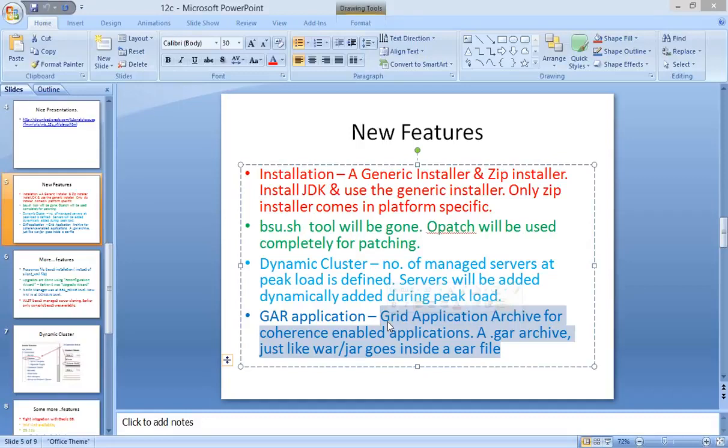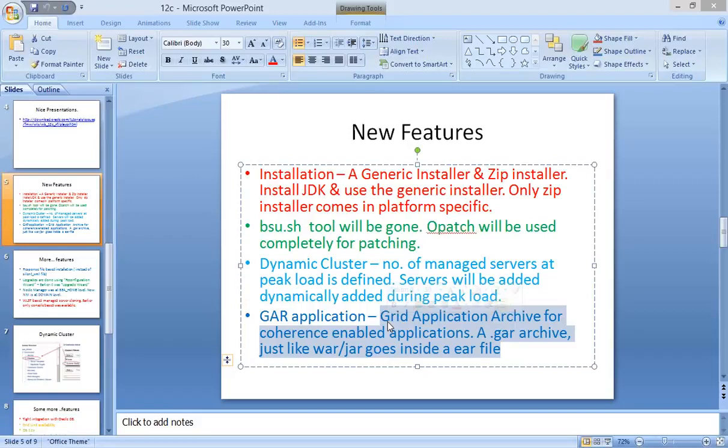The product gets installed on top of WebLogic as a separate layer, and that layer provides all this high availability. It takes care of the session replication. The WebLogic cluster does not have to explicitly do that session replication. Coherence, as a product sitting on top of WebLogic, takes care of this.